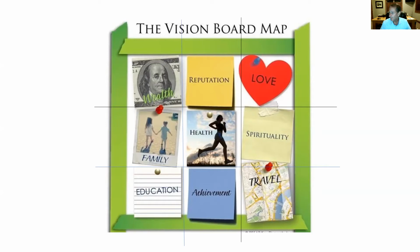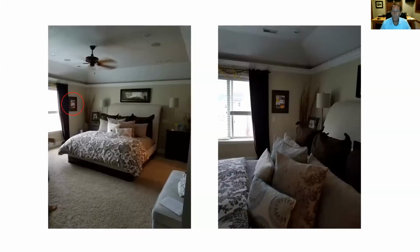but the images you put there are really important. And now let's talk about placement. This is why I want the vision board so close to my bed. So I'll give you a peek in my bedroom. This is my side of the bed here on the left. My vision board's right on the wall.